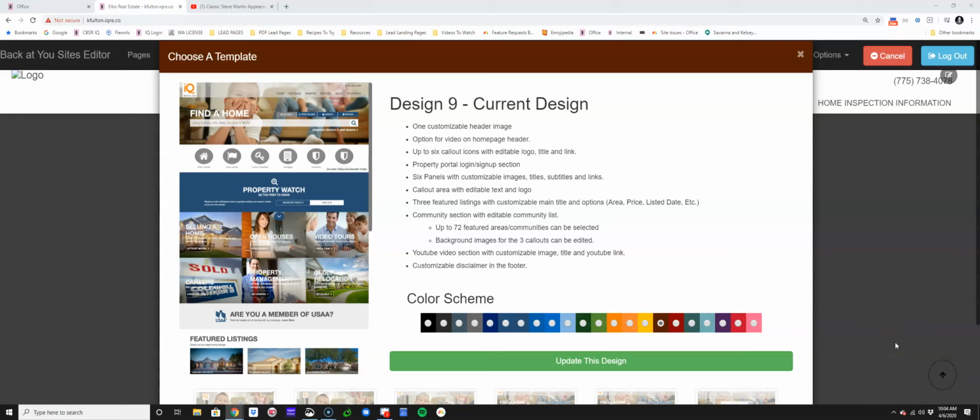And Shelly brings up a really good point, and I do want to point out this. Today, what we're going through is really an overview of how each section works. But you may have chosen a design with an area that maybe you don't want on your page, or maybe you want to choose a different design.